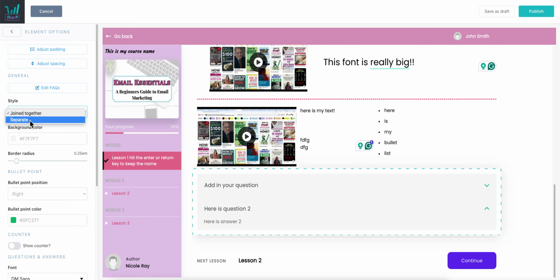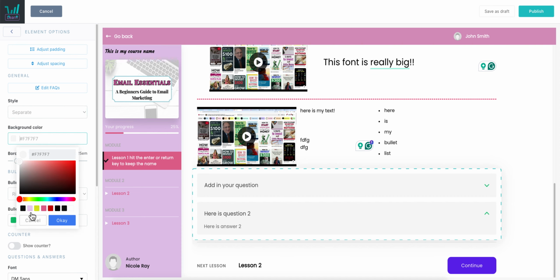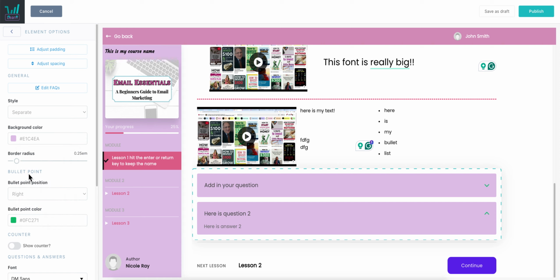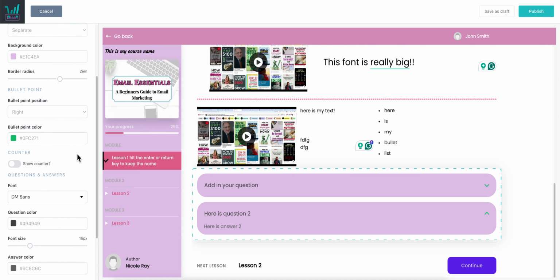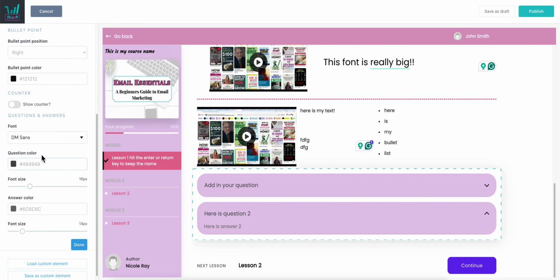You can also adjust the style of your questions. So instead of having it joined together like that, I don't really like the way that looks. I honestly prefer it to be separated. And you can change like the background color too. You can also make it rounded or squared. But I want to make this white, maybe. We'll do black actually.